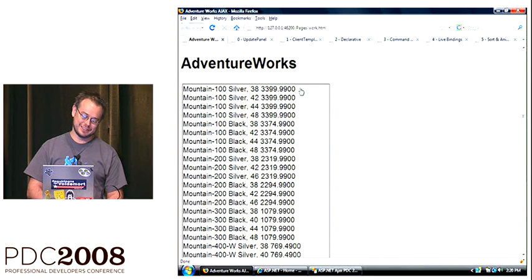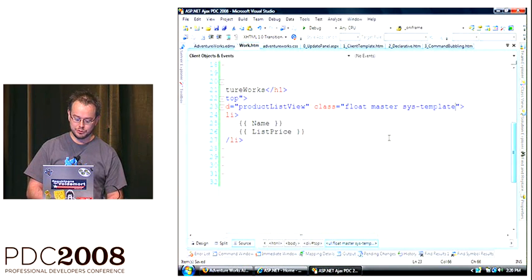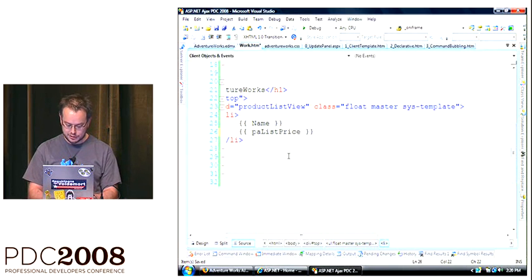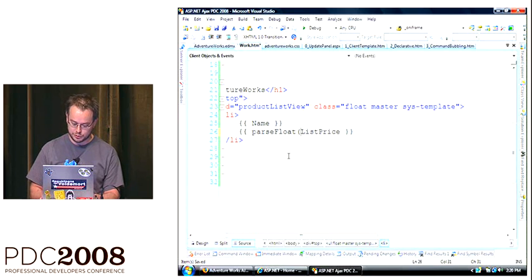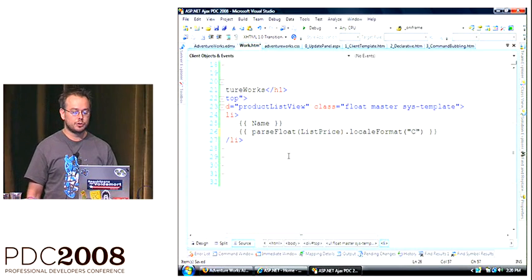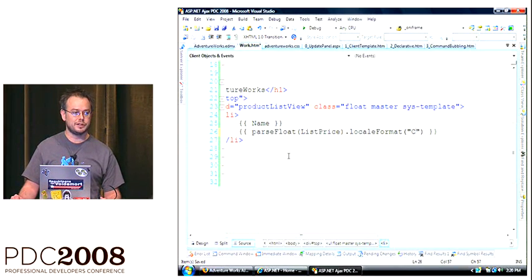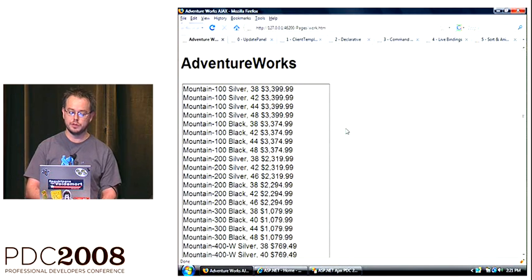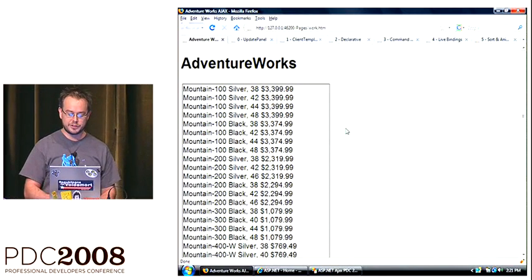There is still something wrong here: the formatting of my prices is wrong. I won't go into details, but ADO.NET data services for some reason are returning me a string for my price, which is a bug. So I'm parsing that, and then I'm formatting it. This is something that you get from the Microsoft AJAX library, which is globalization support. Here I'm formatting that price as a currency using the local format for the current culture. This is something that you don't get from JavaScript. You get it from Microsoft AJAX. So here are our prices formatted correctly.